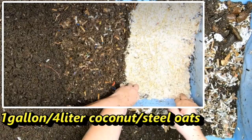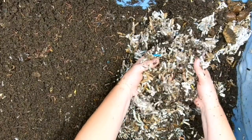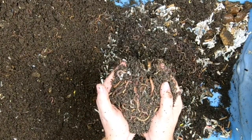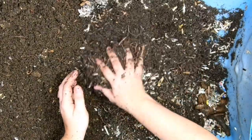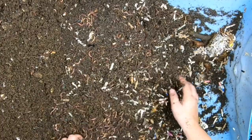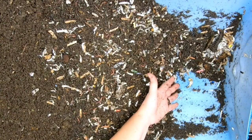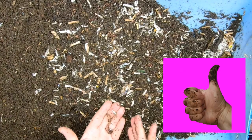We haven't been in this bin for four or five weeks. Whoa — if I wouldn't have messed that up, that would have been a fabulous worm ball! It looks like all the little worms are migrating fabulously. It's a little dry so we'll get them some water. I want to get this in-progress part all moved over before I add the new stuff, because the new stuff is definitely going to need to stay separate. You can tell — this part is done, this is in progress, and this is the new zone. Slowly they do their own migration.